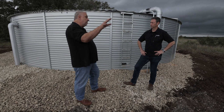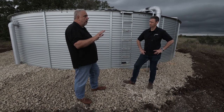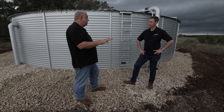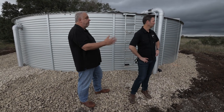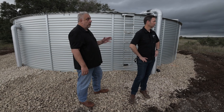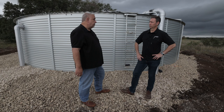That said, if you had any debris or anything that you didn't want in your water on the roof, that first 100 gallons or so cleans the roof basically. And puts cleaner water into the system. And then when it goes back, there's a whole series of filters. So my guess is the water probably comes out of there and out of your faucet cleaner than if you were hooked up to city water.